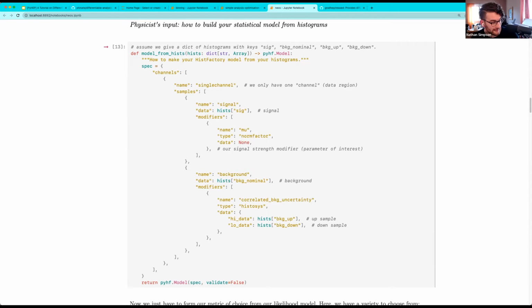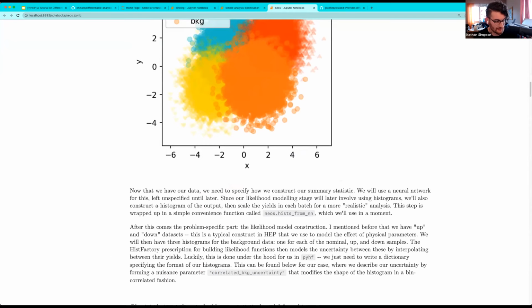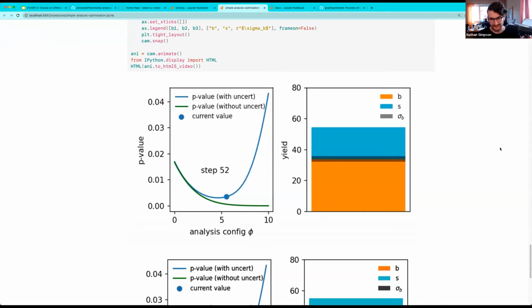Is there a risk of bias when optimizing significance in this way? I'm assuming you're talking about what I just showed, based on the time that was asked. So if we optimize significance this way, there is a bias where there is approximation. So there's absolutely a bias involved when doing this process where we're using these differentiable surrogates.